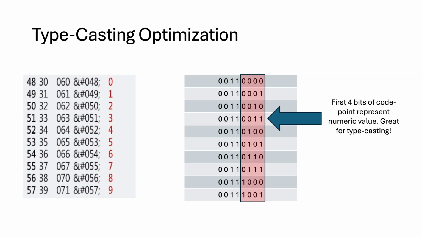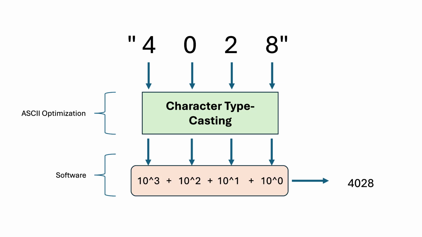The ASCII architect's placement of number characters was done in such a way where you can derive the numeric value by just looking at the four least significant bits of the code point. Do keep in mind that this character set typecasting optimization is on a per character basis. Typecasting first involves determining the numeric value of each individual base 10 digit of the number, then calculating the overall value. ASCII's numeric typecasting optimization can only be applied in the former portion of the typecasting process, though it's without a doubt better than not doing it at all.